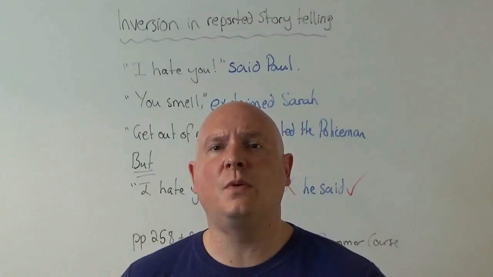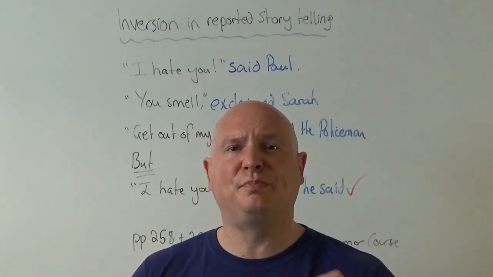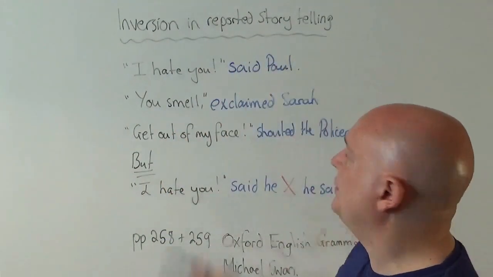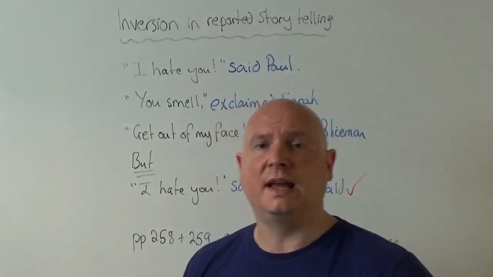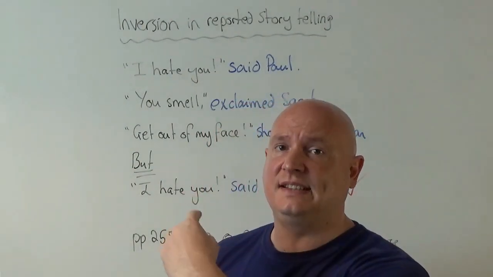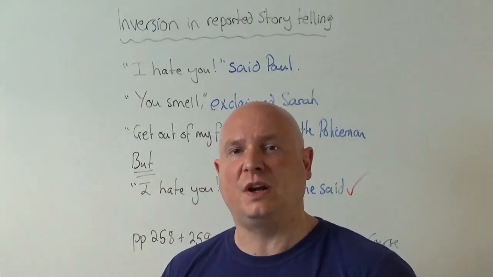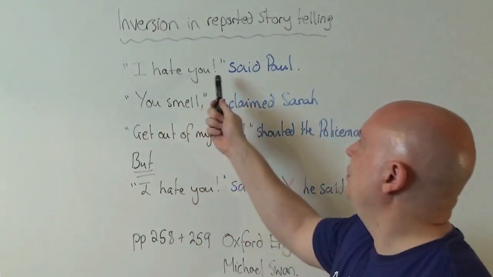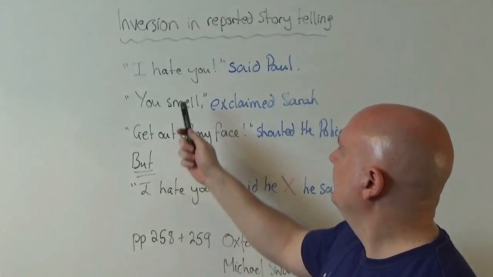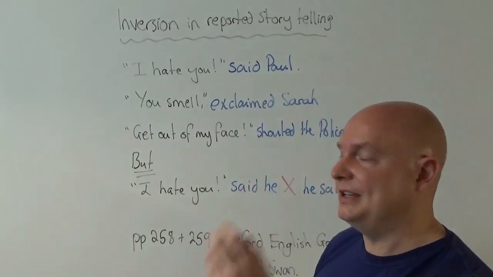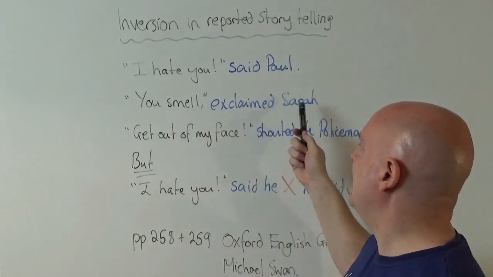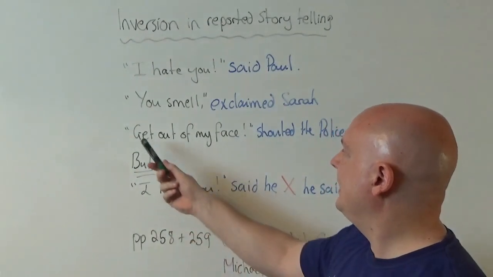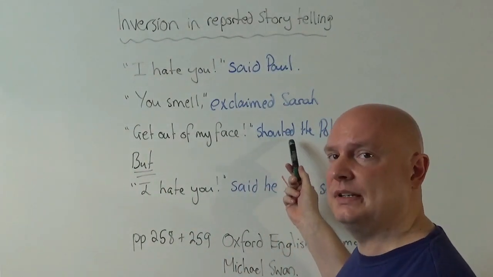So my friends, here we are at the very last section, and this is probably the easiest part, to be honest. This is inversion in reported storytelling. So if you are reading a book with a lot of dialogue, you will see this. It's something that you see all the time, but you probably haven't thought about why it's like that. I hate you, said Paul. Not Paul said. It's inverted. You smell, exclaimed Sarah. Not you smell, Sarah exclaimed. Doesn't work. Get out of my face, shouted the policeman.